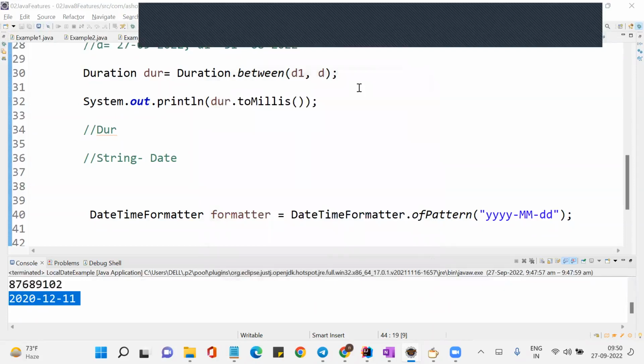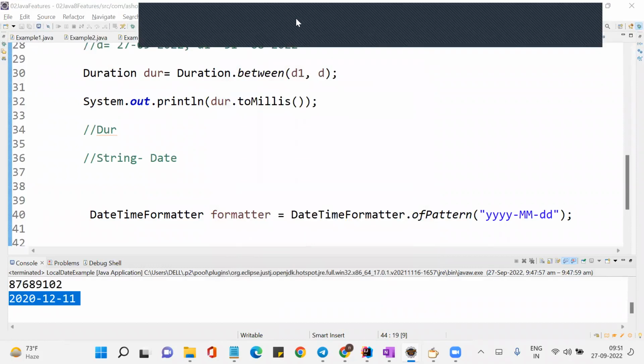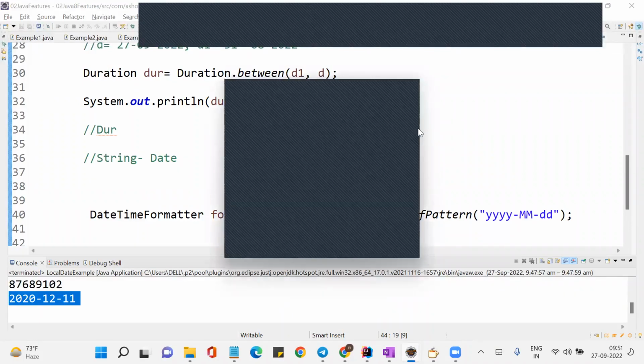Srivalli, Shesha, Sunil, Swati, any questions? Hope you understood. Yes, we understand. No questions. Yes, Ritesh: when we are converting the string to the date, we can convert the date to string also. We just need to provide the format. That's it. I'll explain how to convert it. Anything else? No, sir. Okay.